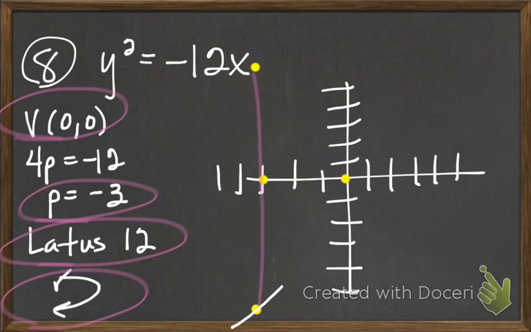Fred, I have a question. Okay. How do you find the vertex? The vertex, it'll be just like the center. So if there's parentheses, you'll change the sign of those numbers, x minus h and y minus k, you'll change the signs. These all have vertices at (0, 0), same as the center. All right, questions?